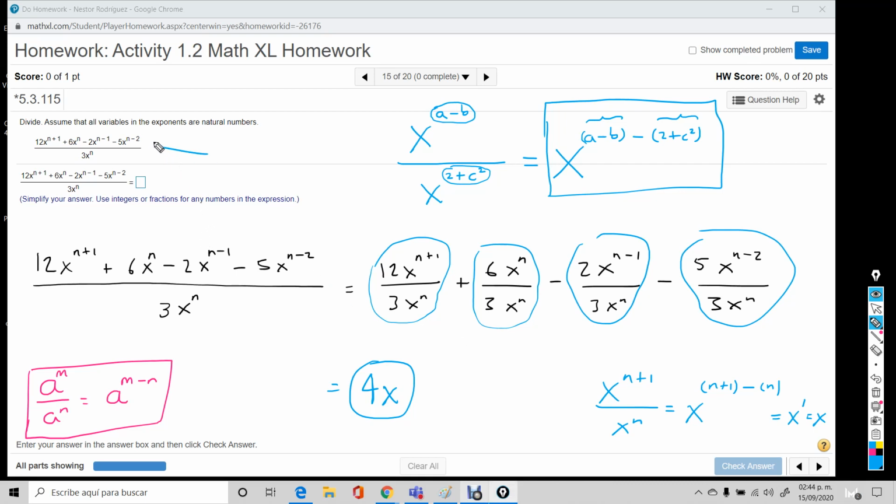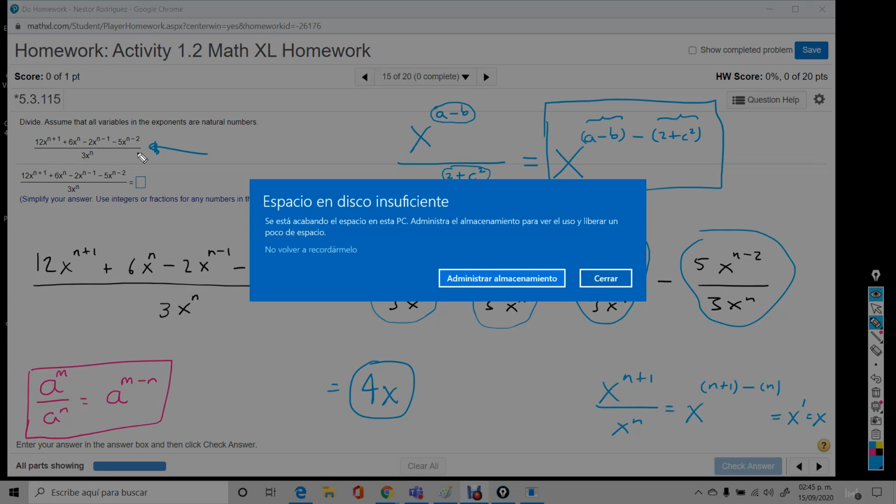This is no different than any other division of polynomial over monomial that we have performed. The fact that they have variables in exponents does not really change the process. Try to understand very well what I just said, and if you still have questions, ask me. I know it's difficult to understand these things. This is your first major understanding of mathematics. You're transforming your brain into more abstract thought, but you have to make a big effort.